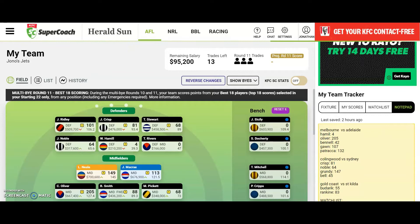Collingwood vs Sydney. Sydney looked to cause a huge upset, staying in touch and leading for periods of the match, as a result of extremely poor goal kicking from Collingwood — they finished with 6 goals 14 behinds, including a first quarter where they scored just 6 behinds. However, a brilliant goal from Dacos at the 23-minute mark of the final quarter won them the game. Players: Crisp scored 81, very disappointing — I thought he was going to be a really good pod, but I still think we keep him a bit longer. Noble scored 64 — same situation as Pickett, he scored around 100 last week so he'll still be going up. Grundy 47, back to his best after a disappointing week. Bell scored 45 — I just traded him in because I wanted someone cheap who was still playing.